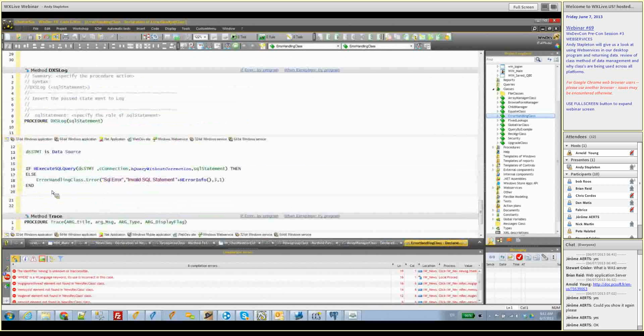Okay. As you can see, I've got the error class set up where I have the conditional code. 32-bit Windows, 64 .NET, WebDev site, service, 32-bit and 64-bit service. But you don't see mobile in there. You don't have an ability to do an execute query to an SQL statement on a mobile device, or at least you didn't. You can do it now as a direct access to HyperFile, but you didn't at the time that I wrote the first section of this.